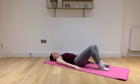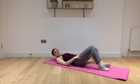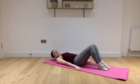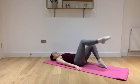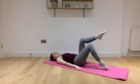Breathe out. Control. We're coming back in. And last time. Here. Sorry, we might have not done 8. I got totally distracted, realizing that this was a bad angle since you couldn't see my foot. Oh well. From here, we're just going to take both legs up and we're going to do a toe touch.